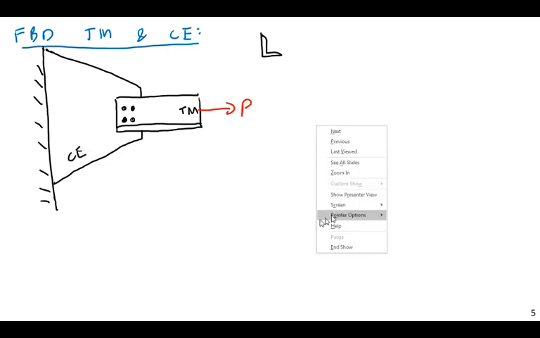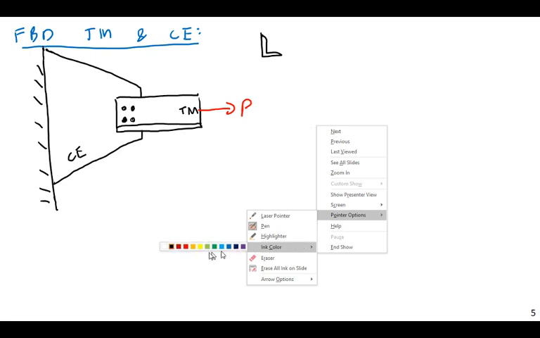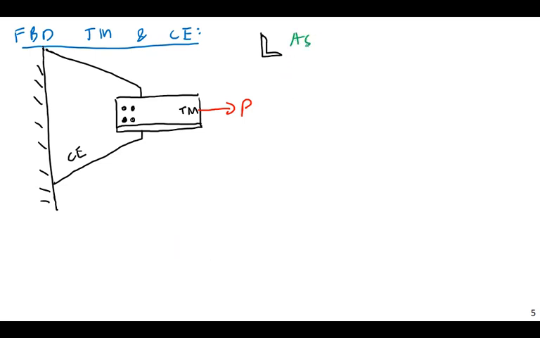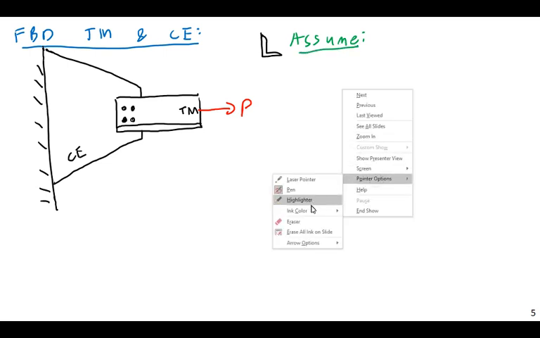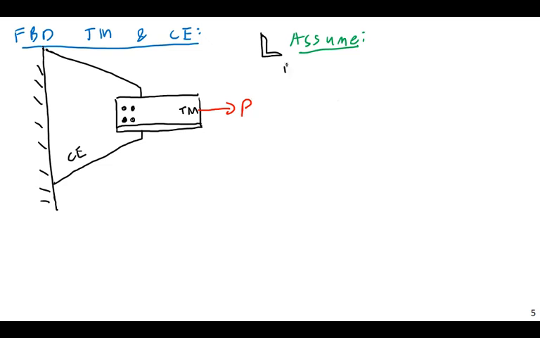So I'm going to list my assumptions. I'm going to assume a few things. First, 1, all centroids are lined up. So again, the centroid of the angle is in line with the centroid of the load, which is in line with the centroid of the bolts. That would not necessarily have to be the case. For example, if I just put 2 bolts here and no bolts here, obviously that's not going to be a centric loading.